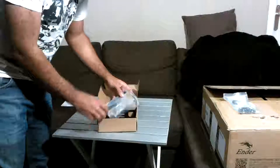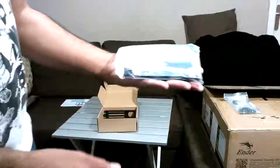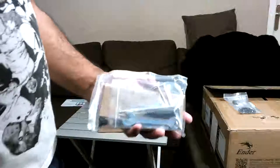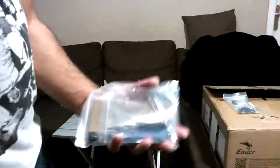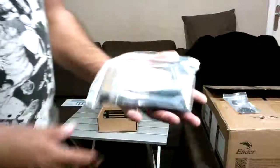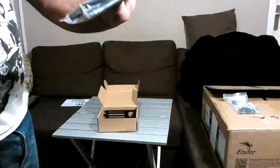What else is in here? Oh, here are the tools. So we have nice little tools here. What comes as a free tool set is considered nice because it's free. And it's as nice as it gets. So yeah, don't expect much of it. I'm going to use these, see how far it takes me. And if I get frustrated, then I'll dig out some tools.